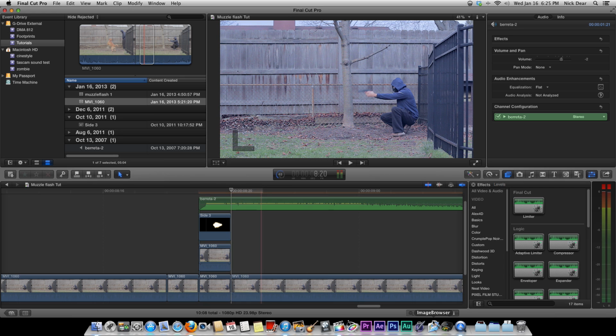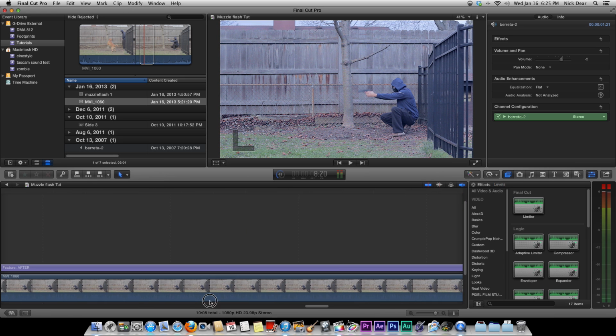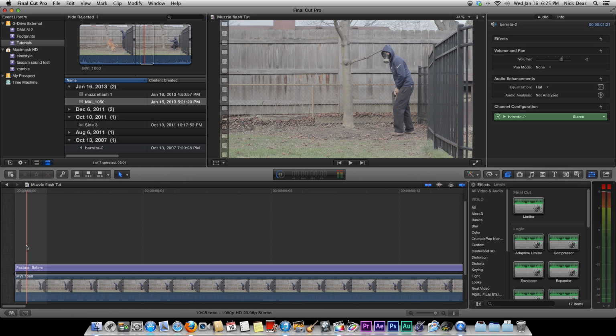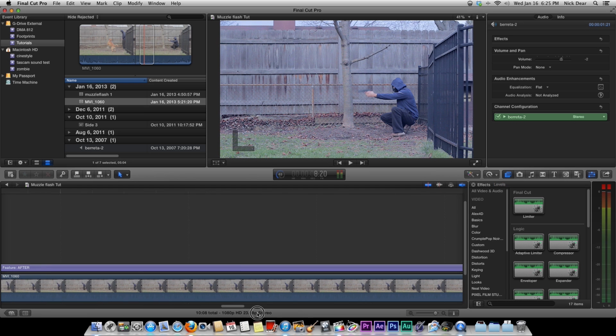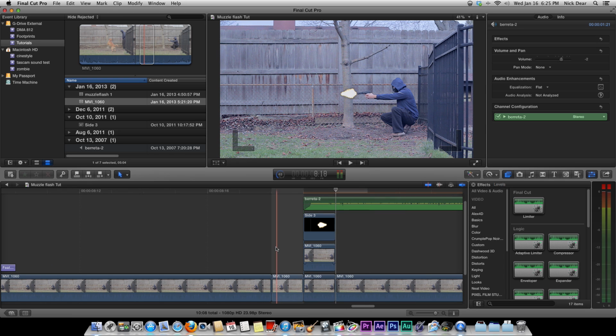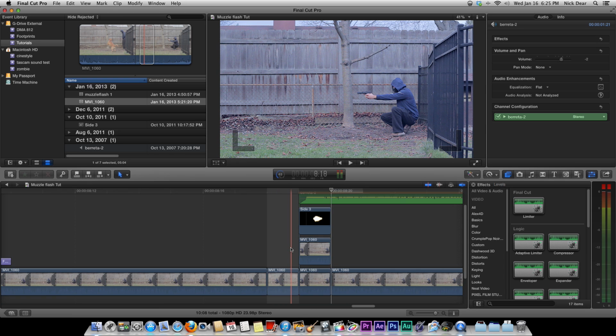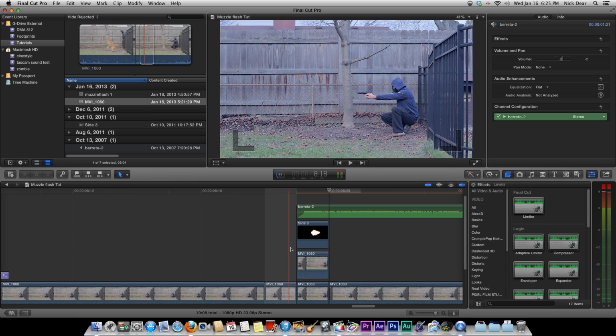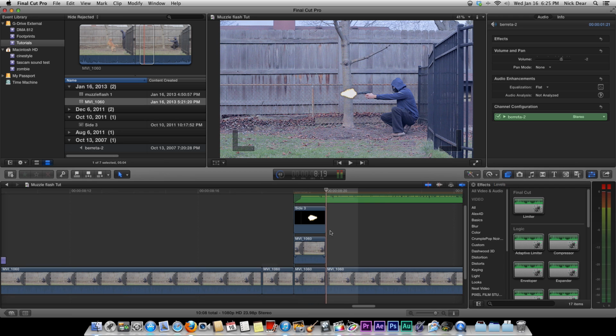I was gonna mention earlier, I want to say this real quick. This editor is totally different than Final Cut 7 and Premiere Pro. There are no tracks here, I'm sure you noticed that. There are no video tracks, no audio tracks, just one open timeline. They call it the magnetic timeline, or some people call it the liquid timeline. I think they first called it the liquid timeline, and then they changed it to the magnetic timeline. So you can put stuff anywhere and everything kind of just falls into place. There's not really a need for tracks.